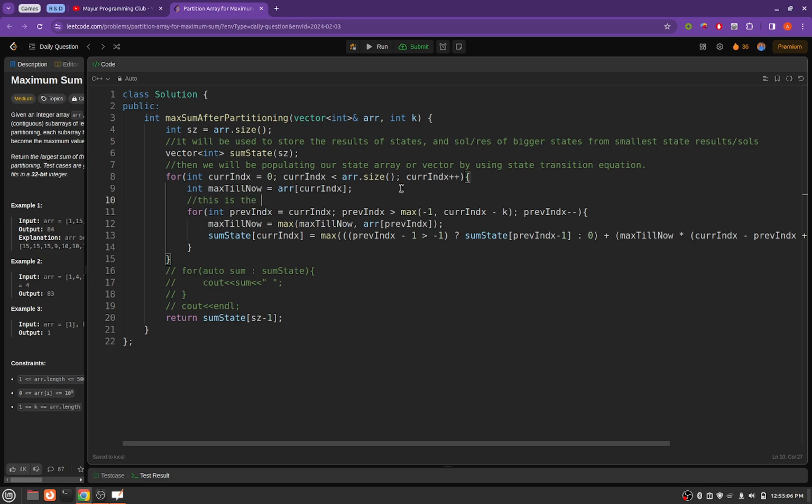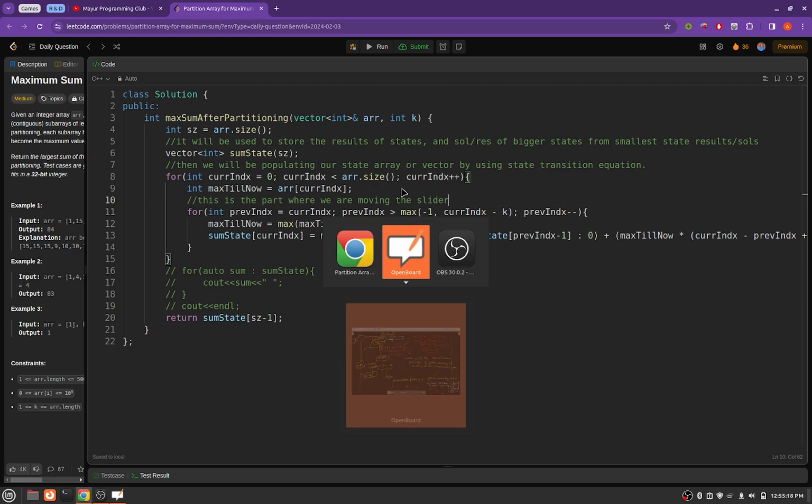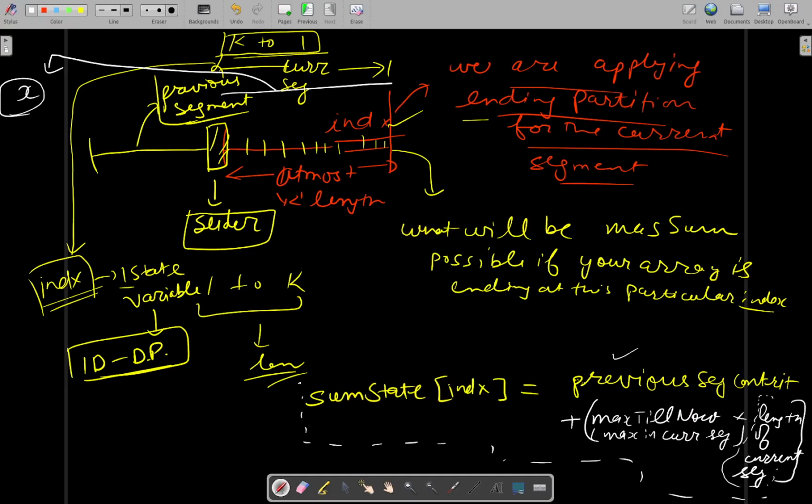This is the part where we are moving the slider. Slider is just a partition, an imaginary construct, just introduced to make you understand how this will work. Okay, so the length will be differing from 1 to k.